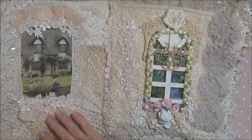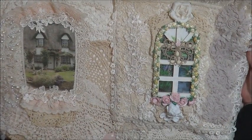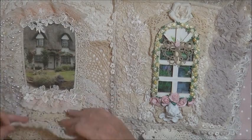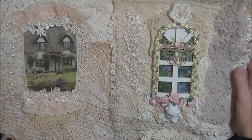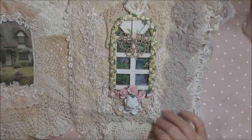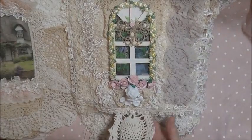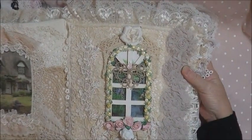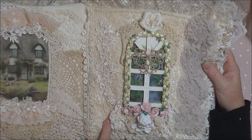Just ever so soft colours she's used, because we agreed we weren't going to use any bright colours. You know, dusty kind of colours are quite alright. And there's quite a few layers of the doilies here. Very, very lovely, Michelle. Thank you so much. Look at the beautiful cottage. Isn't it pretty? And then we have the window. Isn't that lovely? What a fun theme. See, now I want to go and make a cottage one myself. It's just beautiful. And we have lots of doilies hanging down the bottom here as well. See, down there. There's the top. And we have this rosette lace trim down the side, and some applique here.